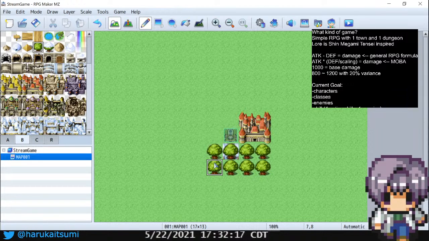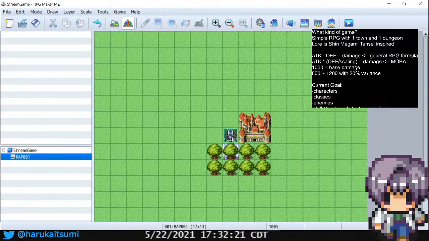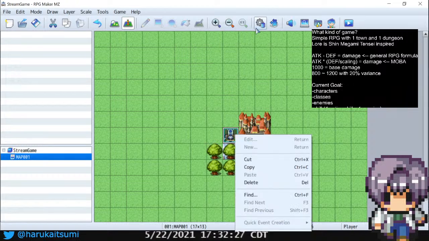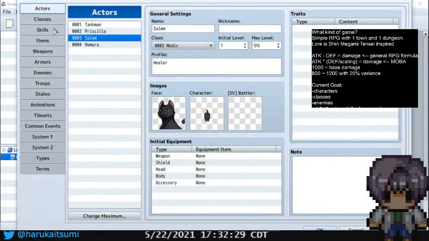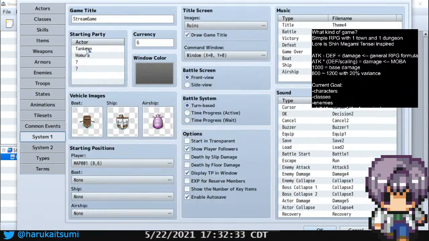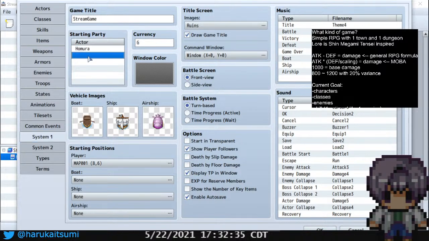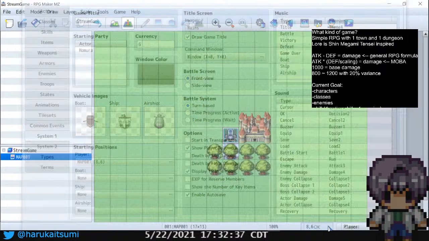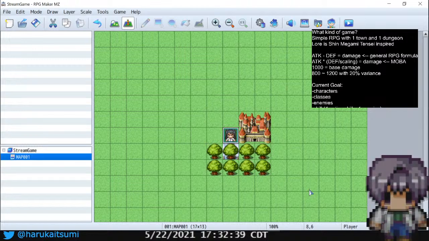I'm not sure what I did with my tiles here, but anyway. So let's just say this is your main character here, this robot guy. But instead of robot guy, it's going to be like the anime girl. Let me see if I can just change it for visual sake, because this is going to bug me. There we go. Now, let's imagine that this girl is your main character.